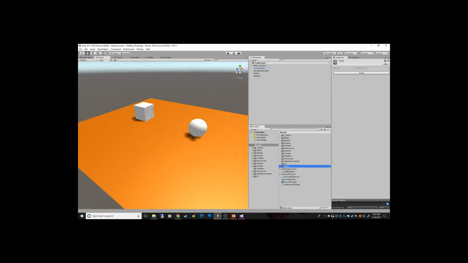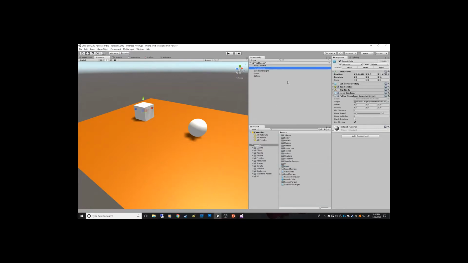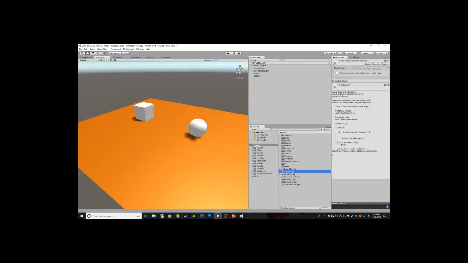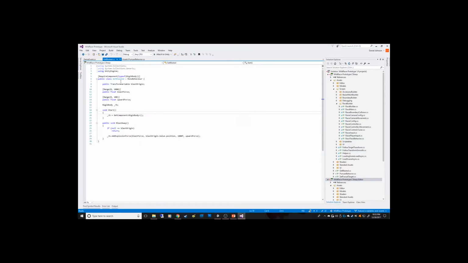This is an event that will get fired, and so on our pursuit cube, we will add one of those MonoBehaviour scripts, that game event listener, and we want to listen for that blast event. So now I'll hear about it, but what do I want to do when that happens? I want to get blasted, obviously. All this does is really basic. It just puts some explosion force on it based on the blast origin.